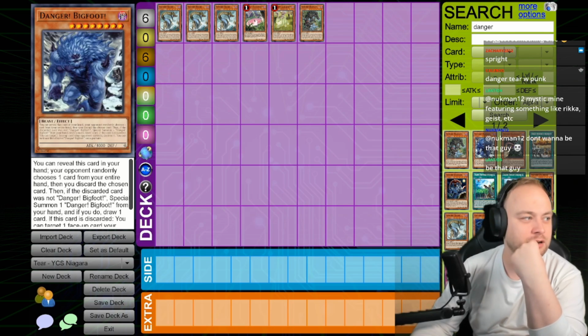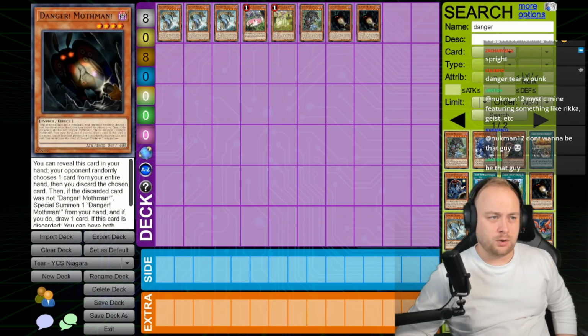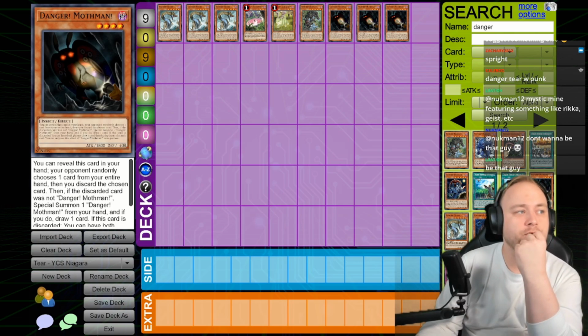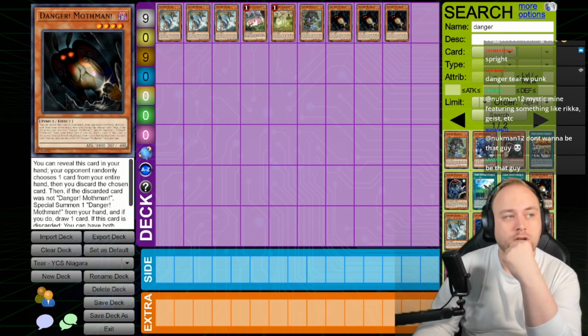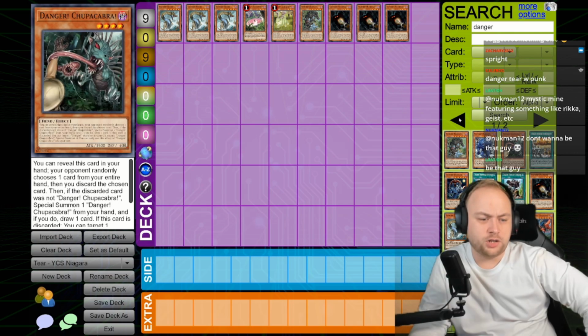What have they done to Bigfoot here? What's this one do? Danger Response Team. Terrible. I want to play 3 Mothman. 3 Mothman, 3 Nessie, 1 Sneck, 1 Jackalope, 3 Bigfoot. So maths are we should draw at least 1 in our opening hand, potentially 2. I think there's no other Danger cards we would want to consider playing here.